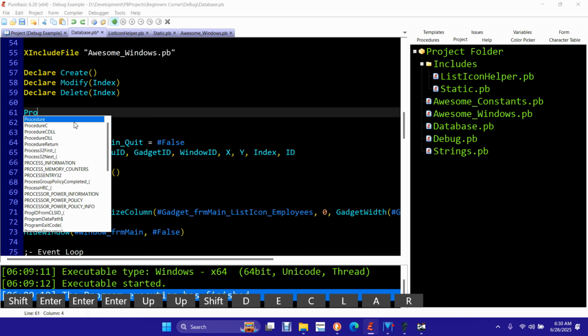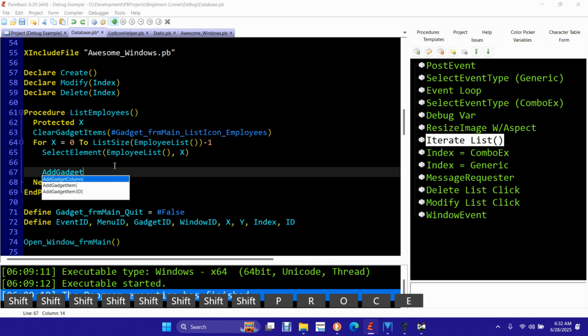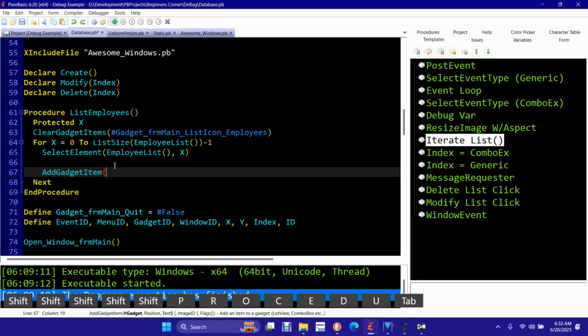And then we can say, okay, add gadget item. That ought to be enough. To our cleared gadget here. And where do you want to add them? At the bottom.